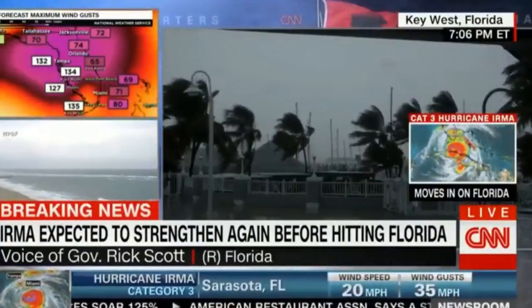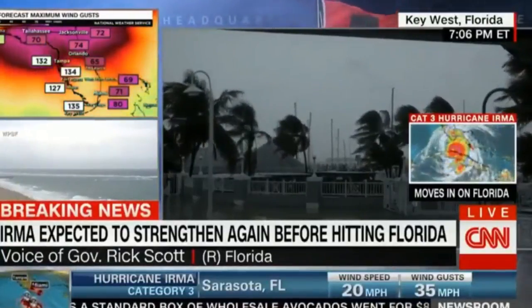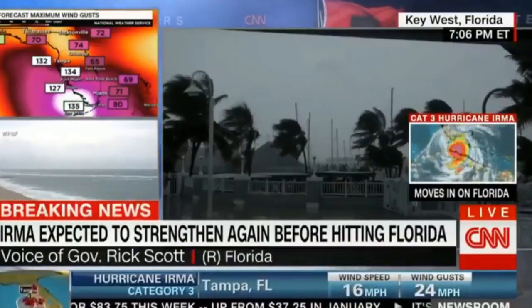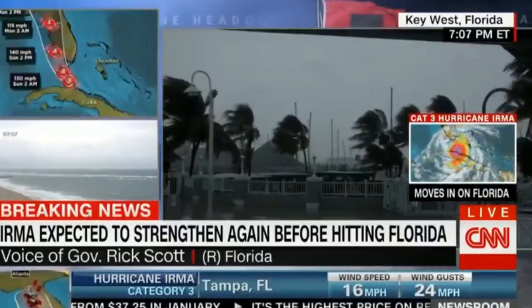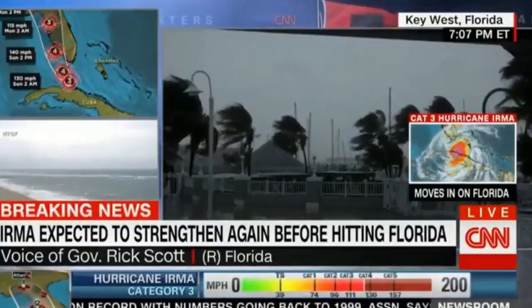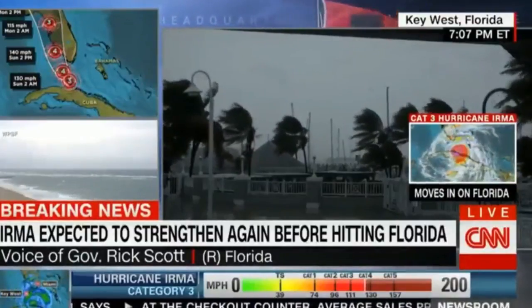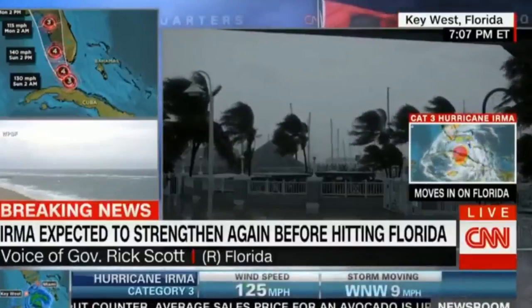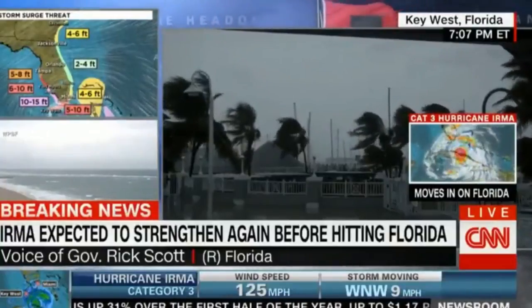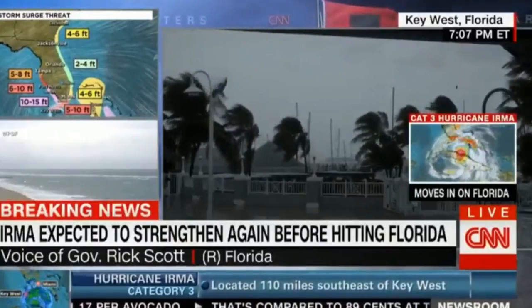I'm really concerned about the Keys right now. They're going to have 15 to 18 inches of rain, as you know, and they're going to have unbelievable storm surge. So I know the wind is already impacting them. Southwest Florida with this potential of 15 feet of storm surge, I mean, it's just going to be devastating to our state. But like you said, everybody's going to be impacted in Florida. This is a statewide impact, and it's a gigantic storm. But we're working hard. We have great emergency management people at the state and the local level, great law enforcement. We're doing everything we can to get people into shelters and take care of every citizen in the state.